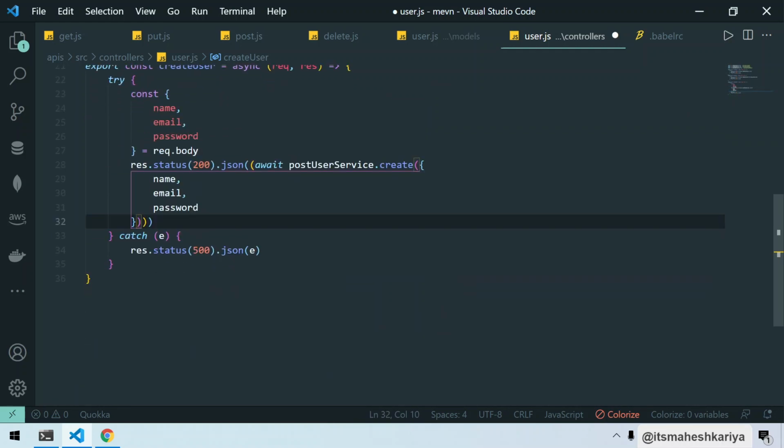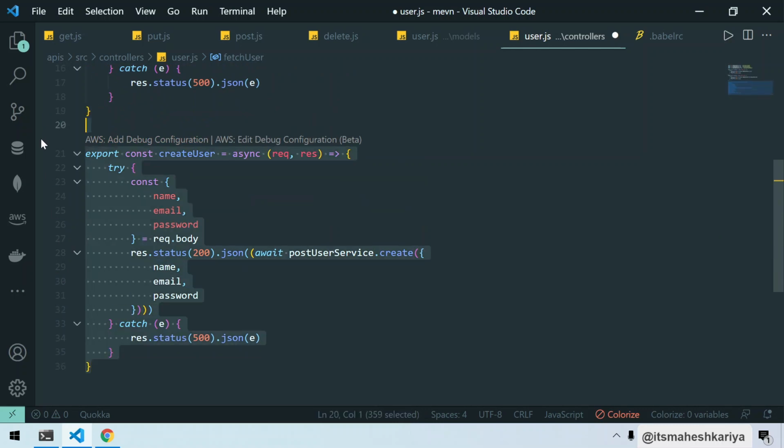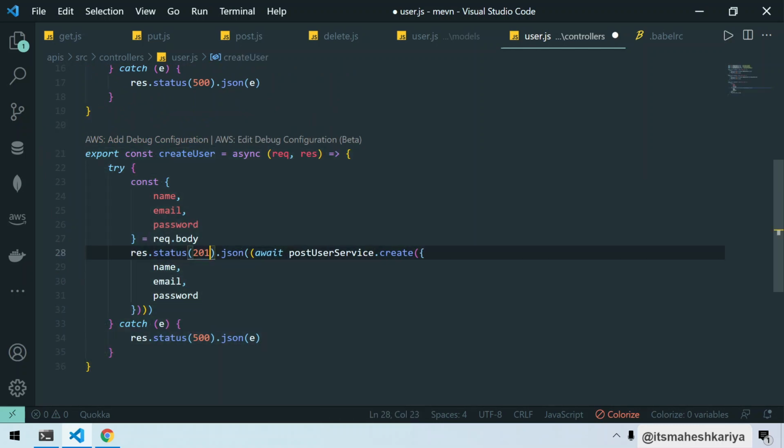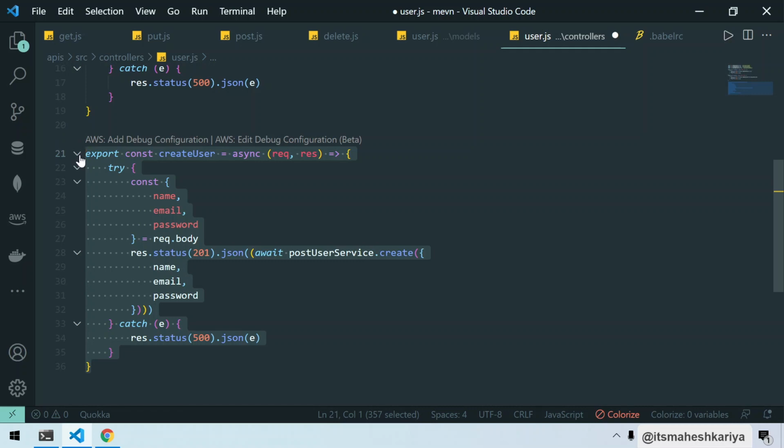And Alt Shift F, don't forget to use, and this will be 201. It's created, so it's 201.